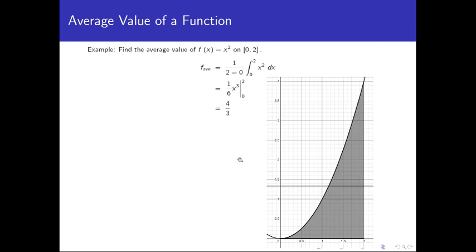So here's a graph here. Here is our average value, this horizontal line. You can think about this from an integral perspective. If I move this 2 to the other side, 2 times the average value would give you the area of this rectangle here, right? Because the width of that rectangle would be 2. It would be the integral from 0 to 2 of x squared. That would be the area under the curve. So the area of this rectangle here is the same as the area under the curve here. So just to give you a little bit of an idea of the graphical interpretation of what the average value means.